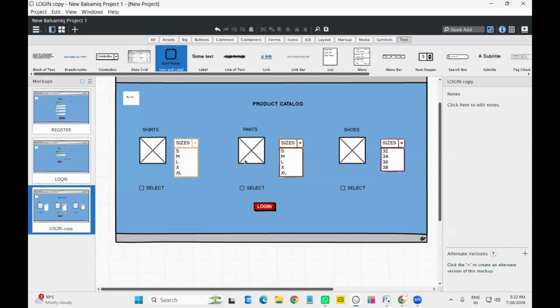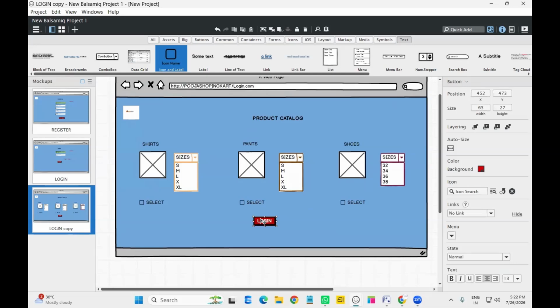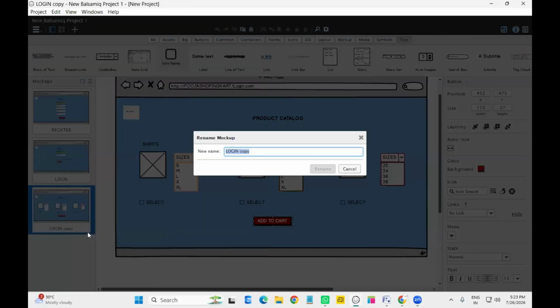I just want to make you understand how to use it. So this will be renamed as add to cart page. And here also in the rename, I will rename the page as product catalog.